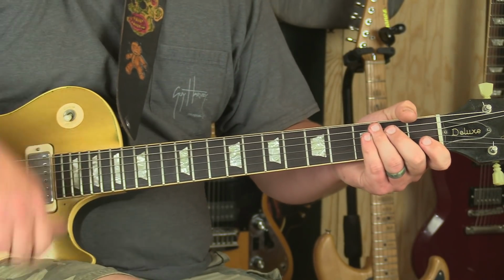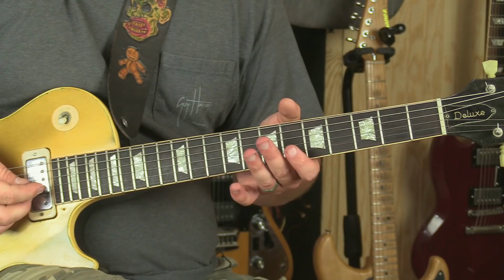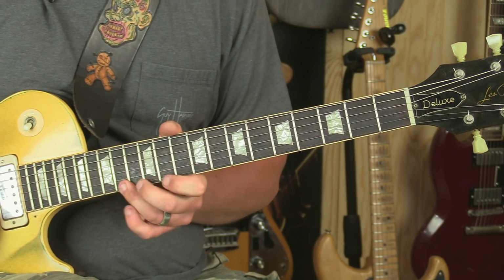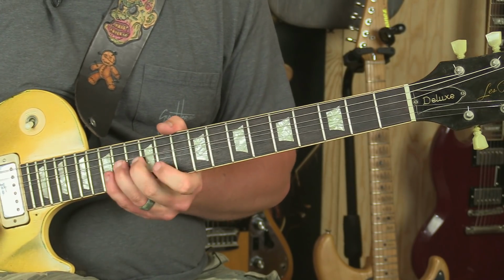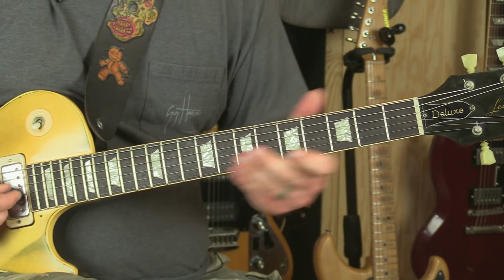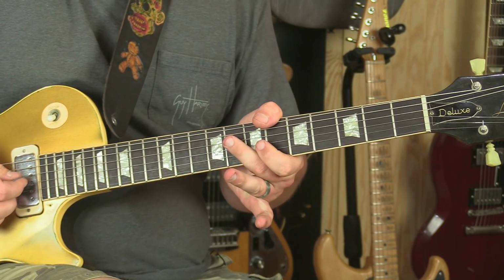There's another style of vibrato you can employ, the more floating style of vibrato that Clapton is known for. Eric Clapton's vibrato, he doesn't necessarily anchor on the guitar very heavily. He lets the guitar kind of move and shake. You saw right there. That's more of Eric Clapton's style of vibrato. All right, so see, I'm not anchoring.